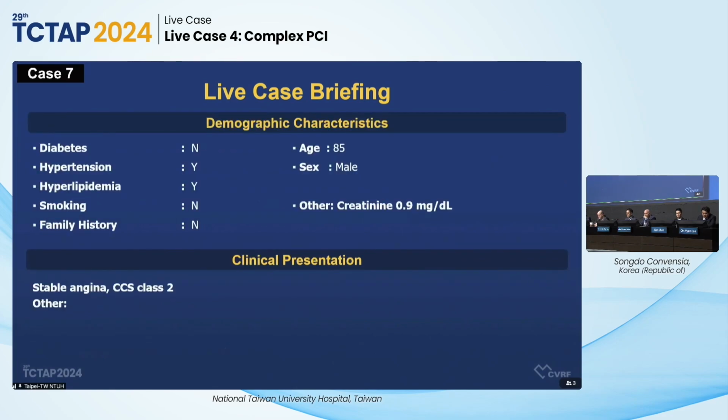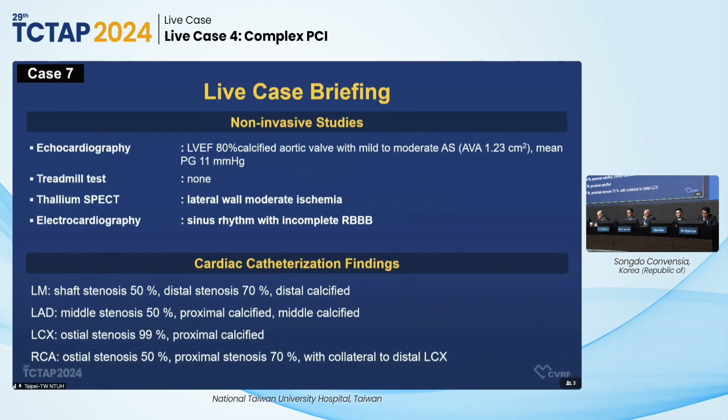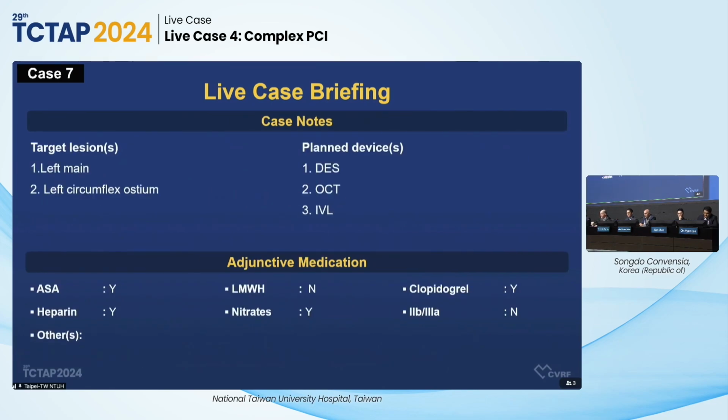The patient's demographic characteristics are below. I think the indication for intervention is stable angina with left main disease and severe ischemia. As we can see, the left main shaft and distal had 70% stenosis. The LAD proximal and mid had around 50% stenosis and was heavily calcified. The circumflex ostium had 95 or even 99% stenosis and was also heavily calcified. The RCA is also diseased; the ostium had around 50% stenosis and was also calcified. I think our target today is the left main bifurcation lesion.